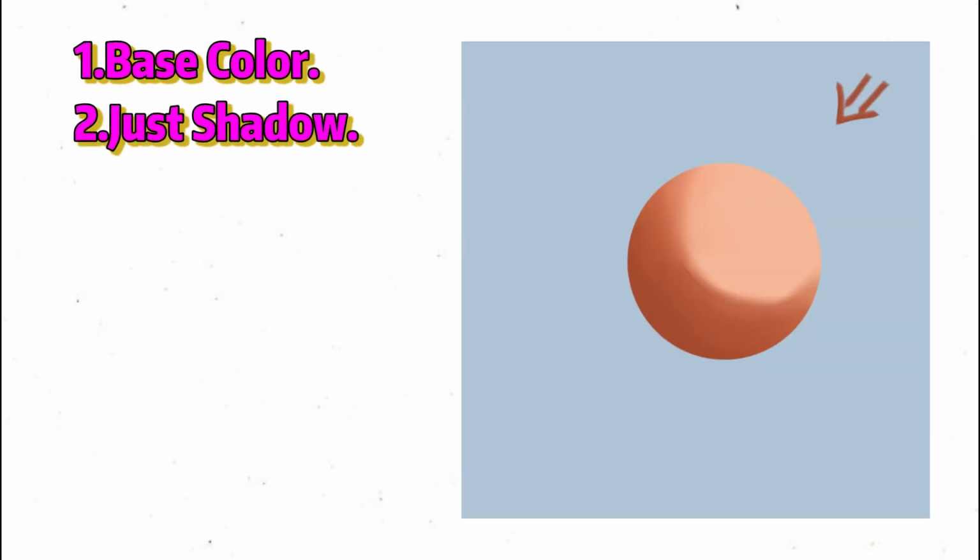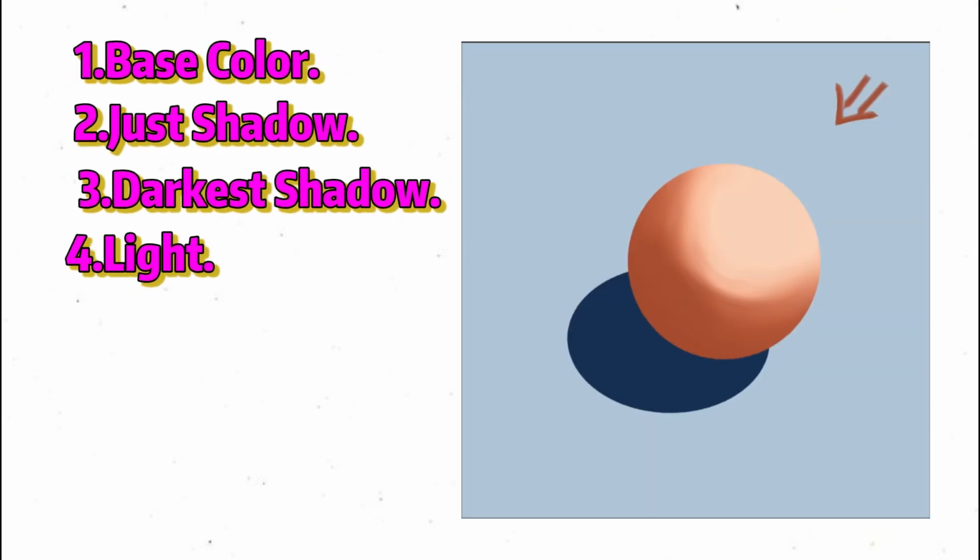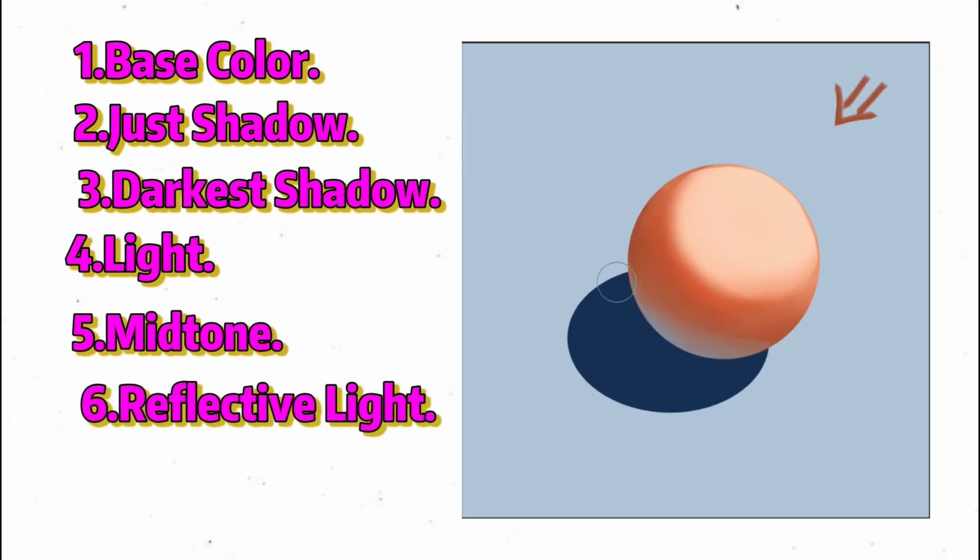First base color, then shadow, darkest shadow, light, mid-tone, reflected color, and highlight.